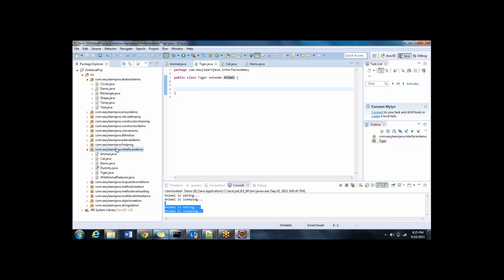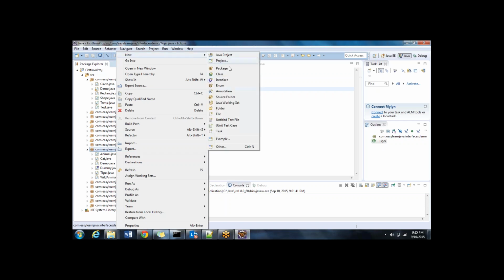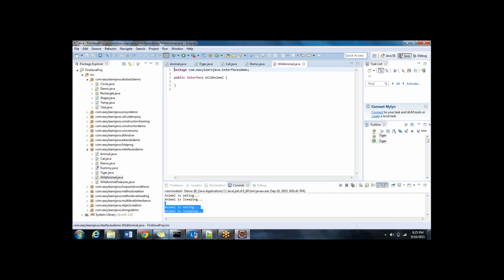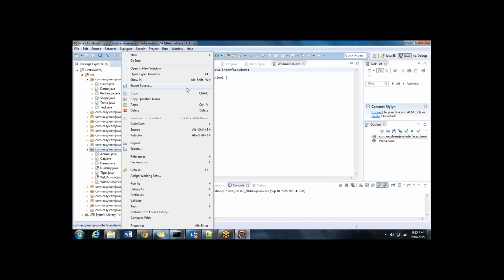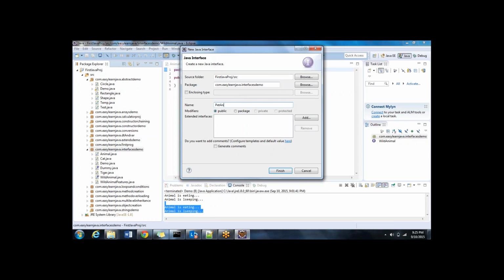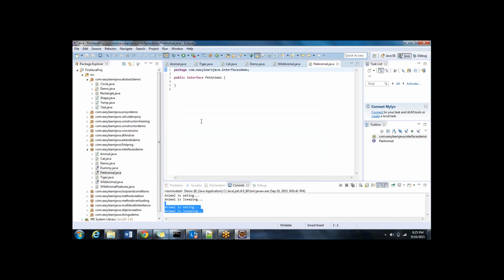So now let me create an interface called wild animal and one more interface called pet animal. There are two interfaces that I've created. In wild animal, I will write all the features of wild animals.